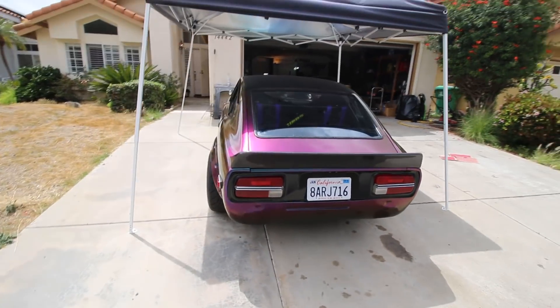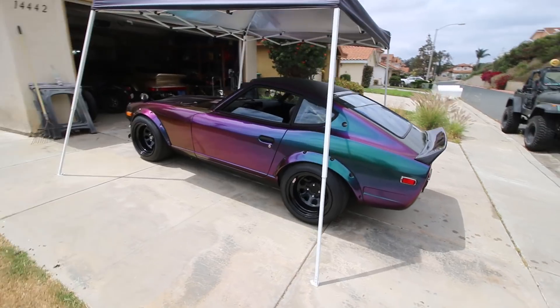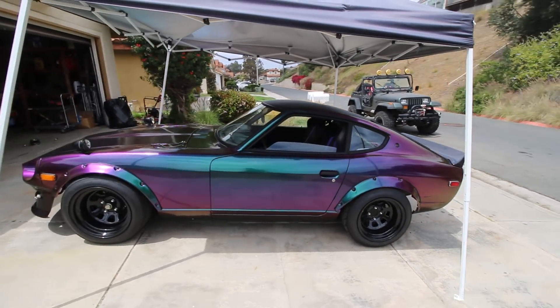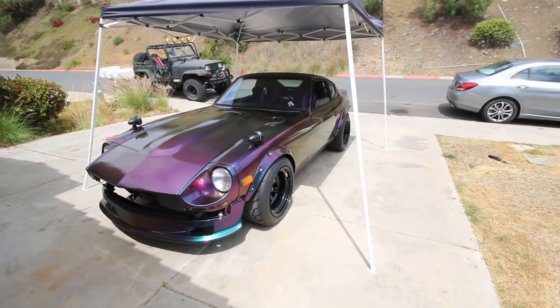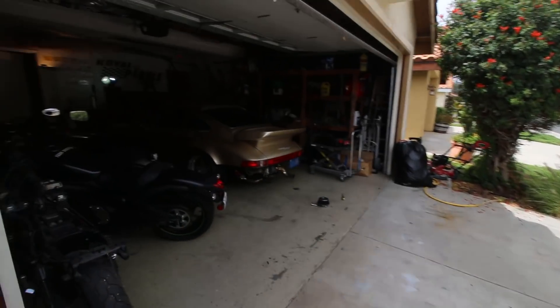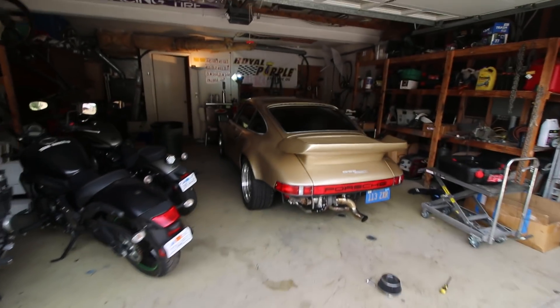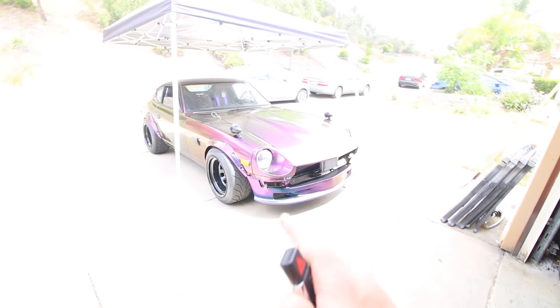We just got to move this to our shop — I think we got the lease agreement this morning. We'll be signing that and moving all our stuff there. There's not really much more to do because we're in the process of moving both cars and all of our stuff to the new location. Really exciting stuff.